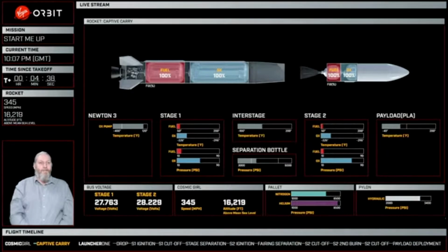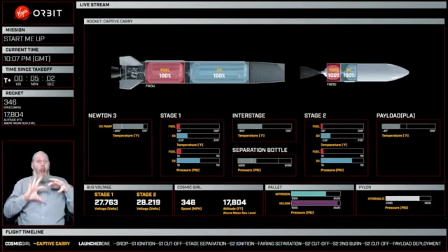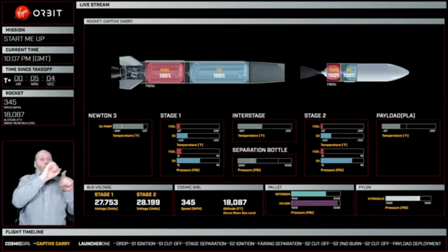I had mentioned the data coming through earlier through an umbilical. Once we had disconnected from that IT trailer that's sitting on the tarmac next to Cosmic Girl, all of our data is being streamed through RF links, or radio frequency links. So they're essentially a type of Wi-Fi. Our aircraft has that, so our rocket data will come up to the aircraft and then the aircraft can transmit back to the ground, and you can see the live data that you see here on the GUI.